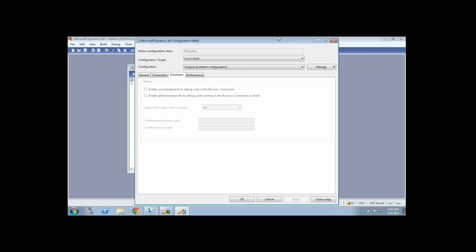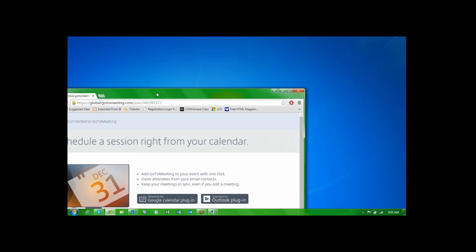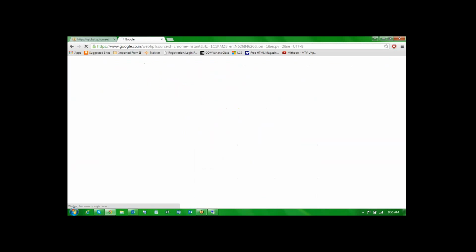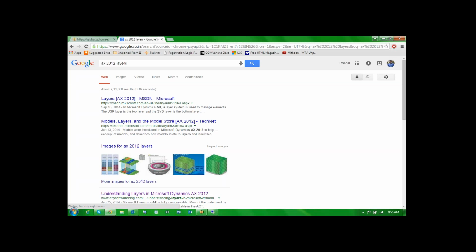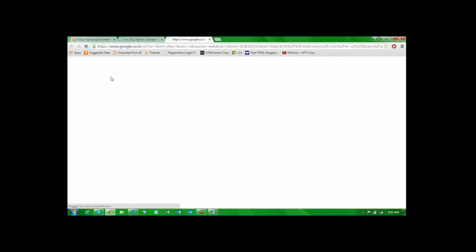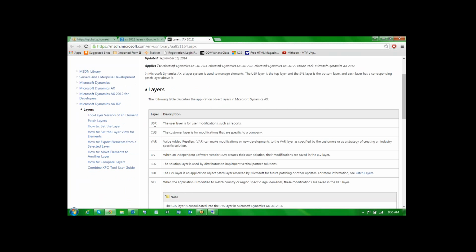Okay, so if I show you the layer things, user is the one which is the topmost layer.